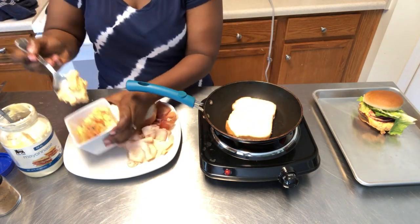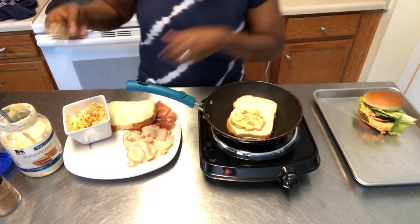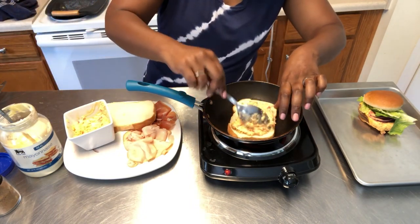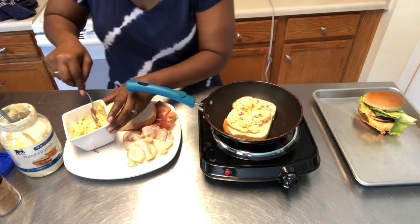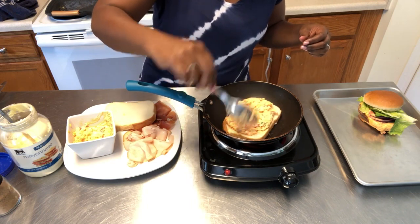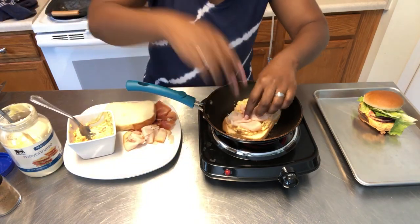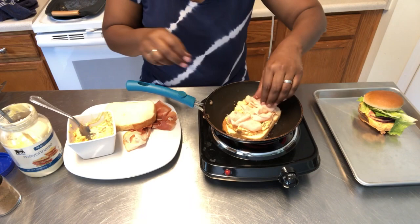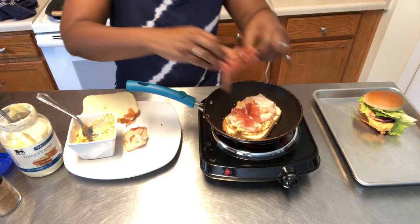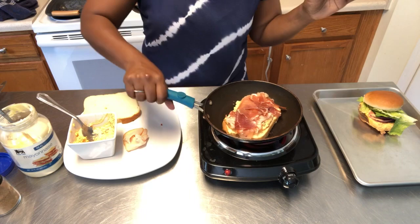We're gonna take our pimento cheese, put it on there. I like a lot. Okay, I'm hungry, so I'm trying to make this fast. Okay, I'm gonna take our turkey. There. I'm gonna take our serrano ham. That in there. Voila. Yummy, yummy, yummy.